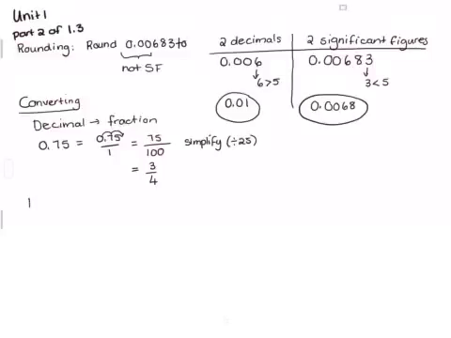Let's see if we had to go from a fraction to a decimal. So here your rule is divide the numerator by the denominator. I'm going to use exactly the same example that we've just done, but obviously just backwards. Now I'm not putting equal to. You've got to do a long division.